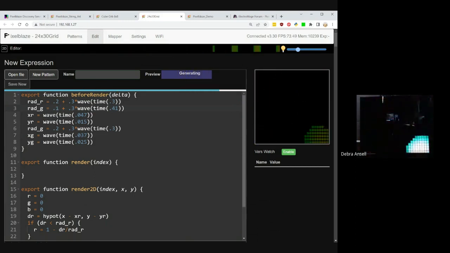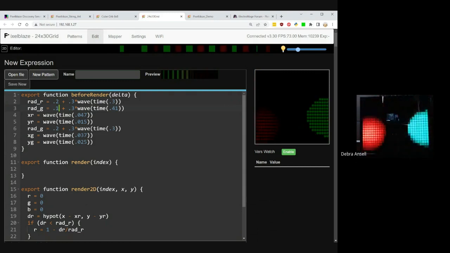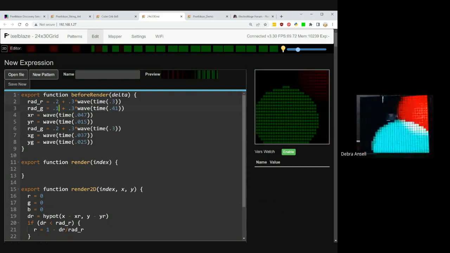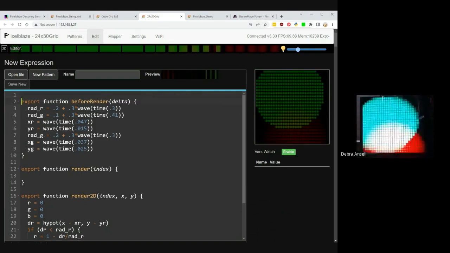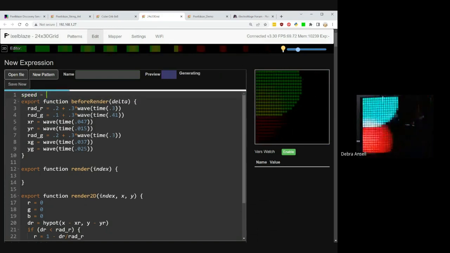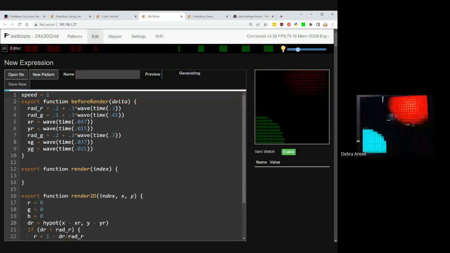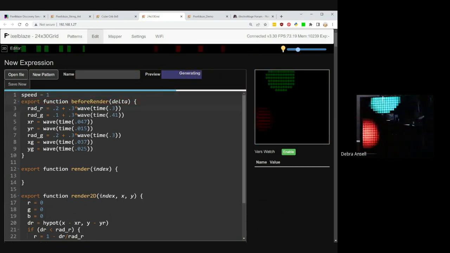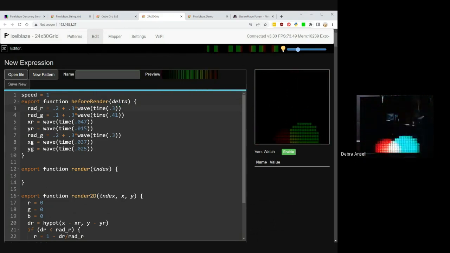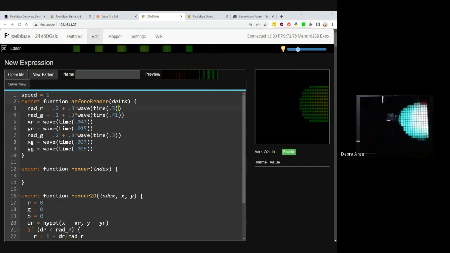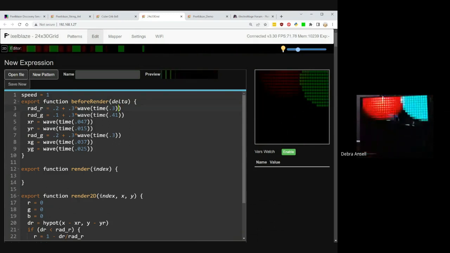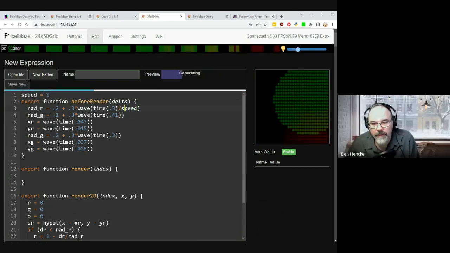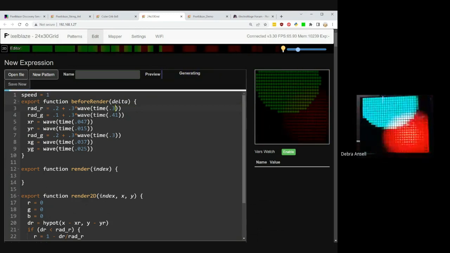So what I would do, by the way, these are moving really, really fast right now, and I don't love how quick that looks. So one way to fix that is to create a global variable called speed. Speed equals 1. And you can have your time constants vary by this speed function. So I think you want to end the time function. I do want to end the time function. You're right. Yep.